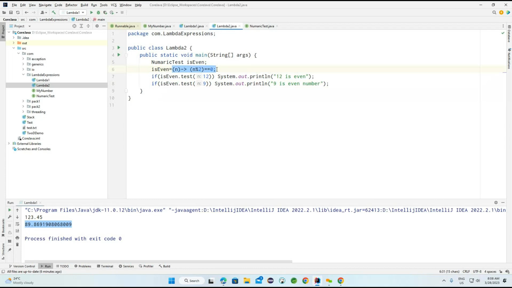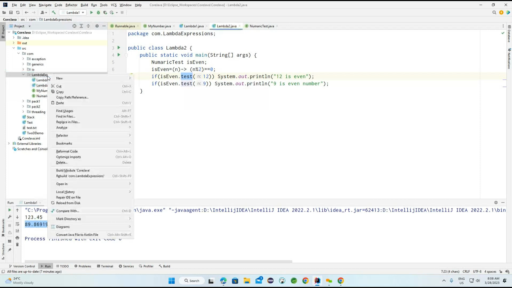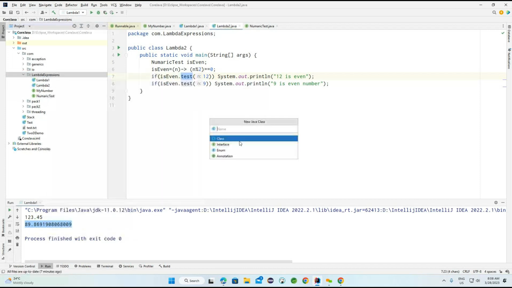Okay, so this is the lambda we define here. Here I'm trying to define the lambda. Now the lambda I'm going to call whenever I'm trying to call this particular test here. But if you observe carefully, for the normal method, basically the abstract method directly we cannot call here. Getting the point? For the normal method, for example, if you observe here, I'm trying to create one interface here.